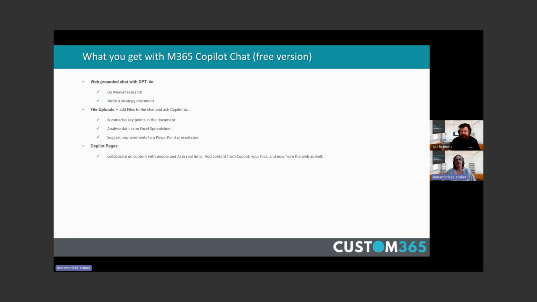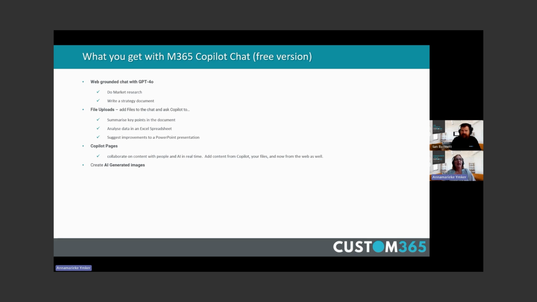It is also connected to Copilot Pages. For those of you that a little while back came along to our Loop webinar, Copilot Pages is actually a Loop page. So with Copilot Pages, we can do a chat, take the response that comes from the chat and put it into a Copilot page. We can then share that page with others in the organization and then continue to add content into that page that will come from further Copilot interactions, or from your files, or you can bring information in from the web. So it's a nice little extra that comes with it.